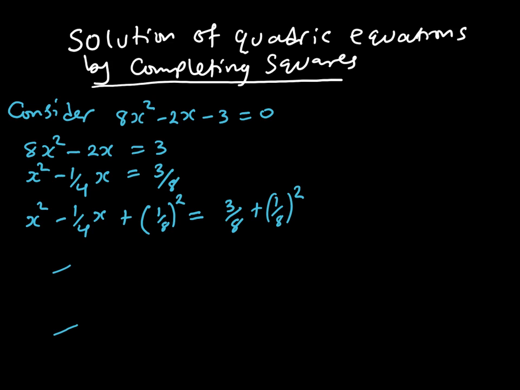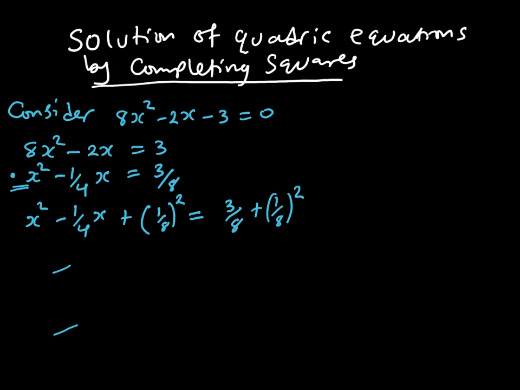Why do we add it on both sides? The reason is we don't want to change this step. So adding 1 over 8 squared on both sides, this cancels out and it goes back to the above step. So it's not really something new, we're just modifying this step. We're not doing anything like adding the constant term on both sides. That term is going to cancel out and it always comes back to that second step.